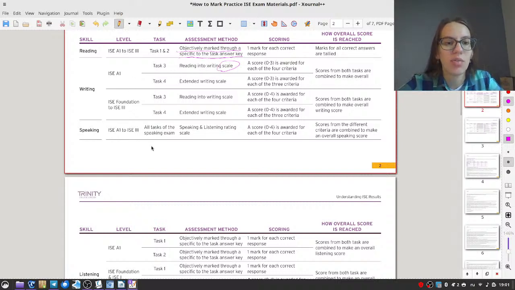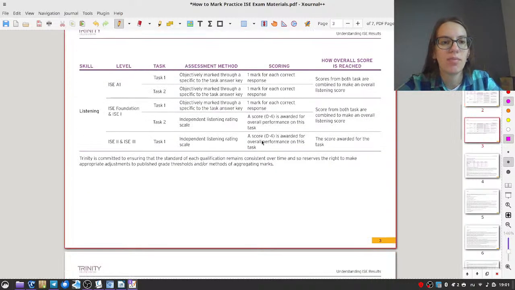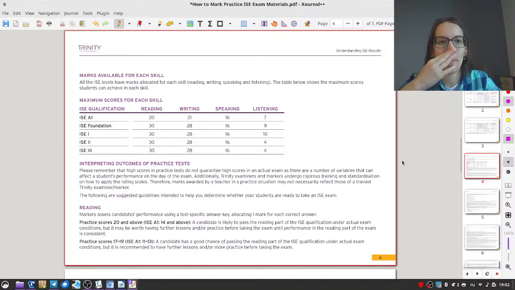Well, we are actually looking at the wrong thing. Yeah, reading into writing, this one, from foundation to ISE III. So a score from 0 to 4 is awarded for each of the 4 criteria. Well, let's find these criteria.